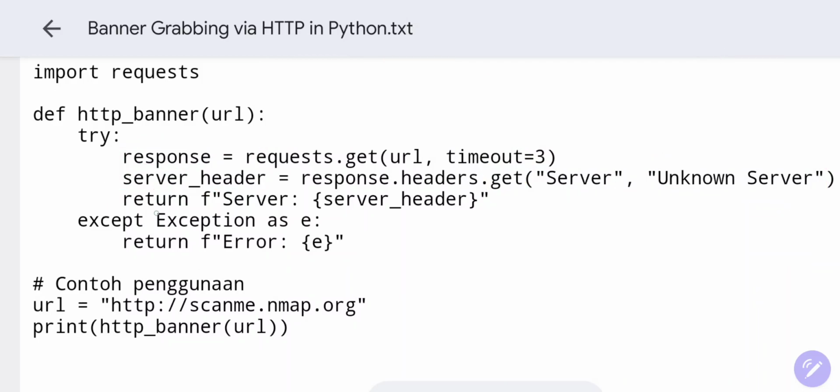Next, return f"Server: {server_header}" gets back the server information.